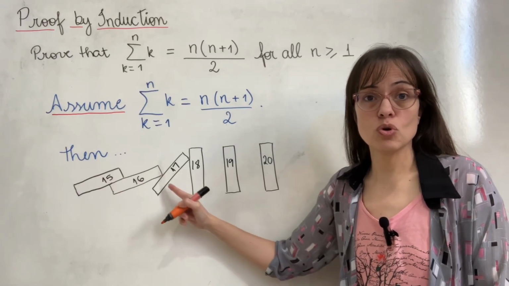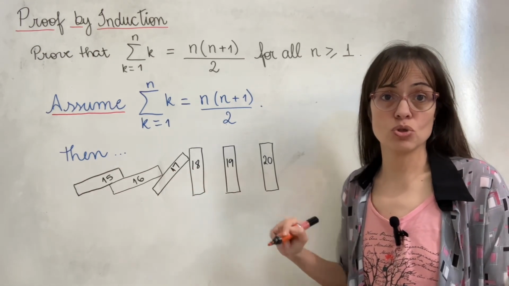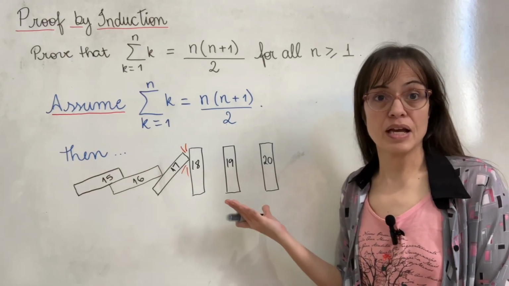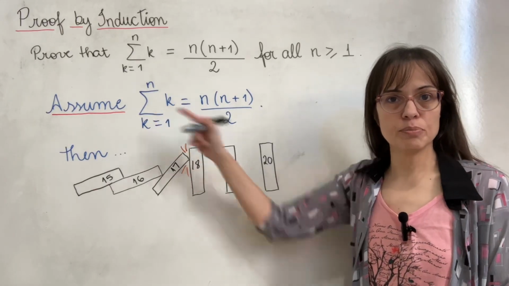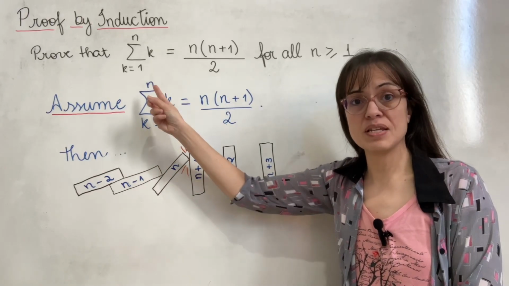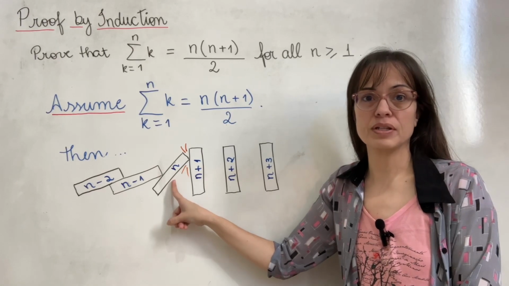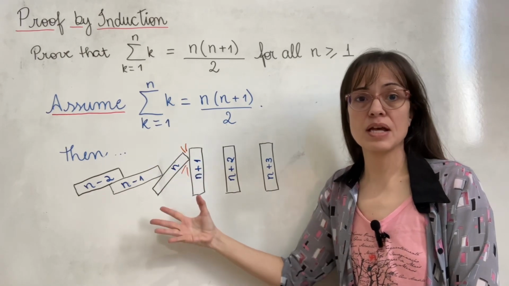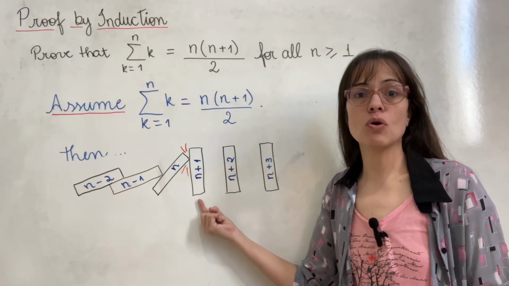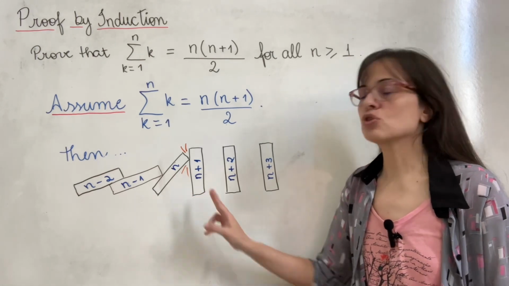What I really want to show is this, is that when any one of them falls, the next one is also going to fall. I want to see what happens when one of them touches the other. And because it doesn't have to be 17, let's just call it n, like I'm doing here in the assumption. Okay, so when I say that I'm going to assume the statement for a specific value of n, this is the specific value of n, the one that is in the process of falling right now. And then I'm going to do some steps and conclude that the next domino is, as a consequence of this, also going to fall. And the next one is n plus 1. If the one that's falling is n, the next one is n plus 1.